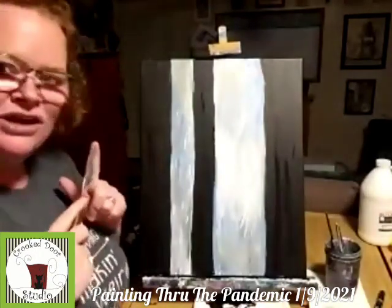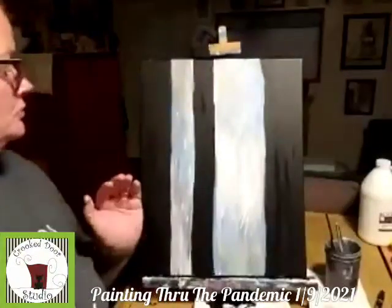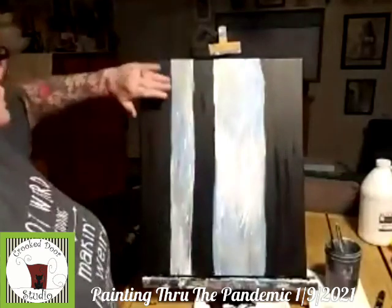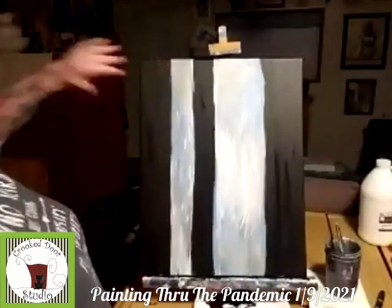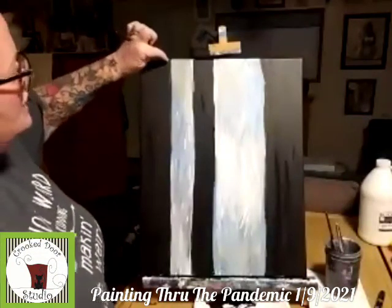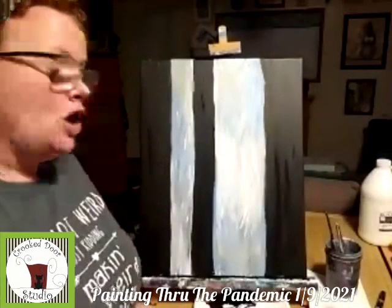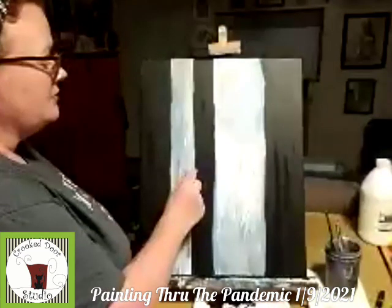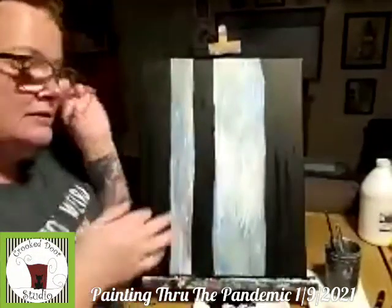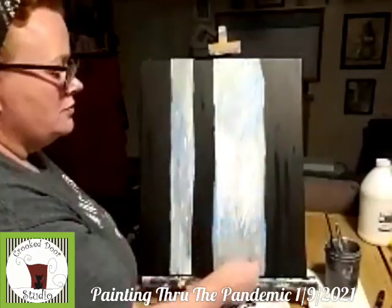Let's work on those trees, shall we? So the thing that you're gonna want to do, leave the edges, right? I'm not worried about this one, the one on the left, because this tree goes all the way off. This tree's probably this big. He's ginormous. But I'm gonna want to leave this edge of black brown show. The same with this guy right here. I'm gonna want to leave both of those edges show, so it looks like he has a brown black outline. And then the same with this dude over here, leave that edge show.